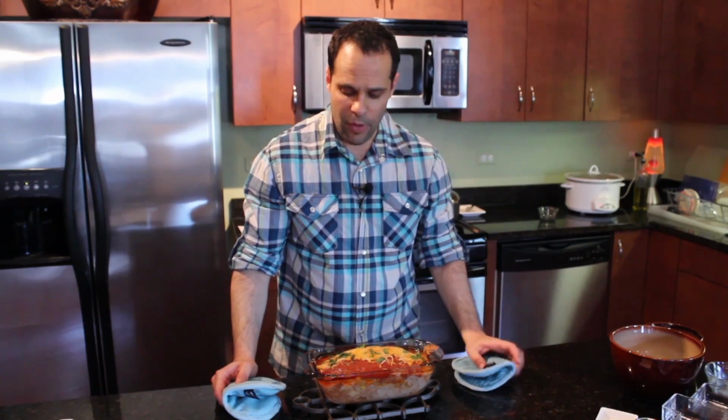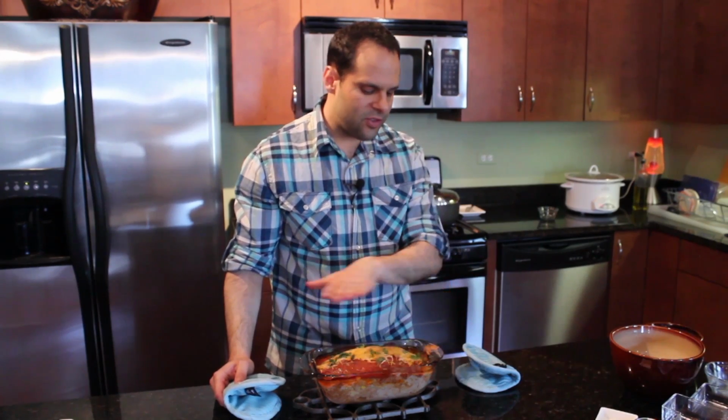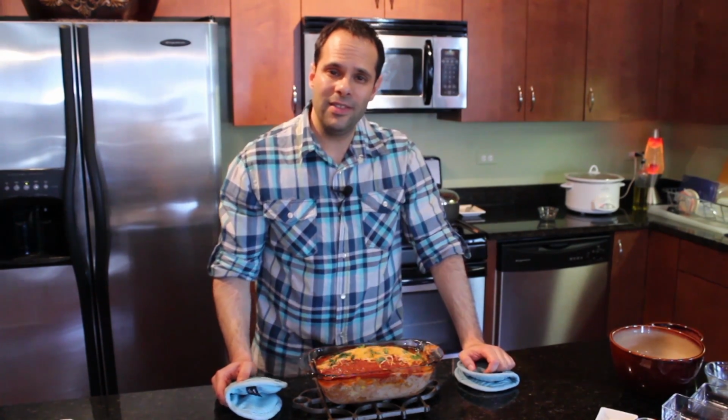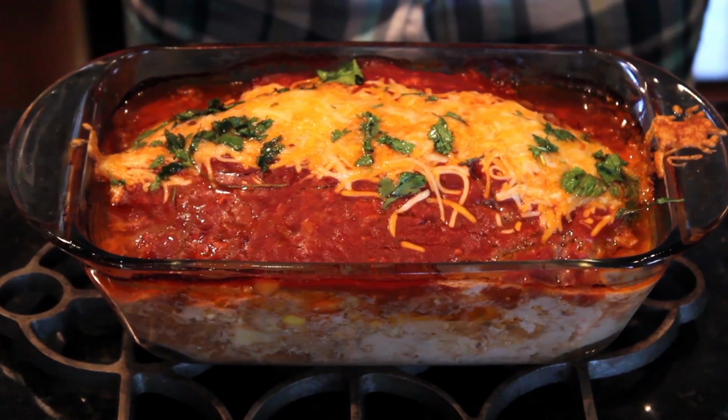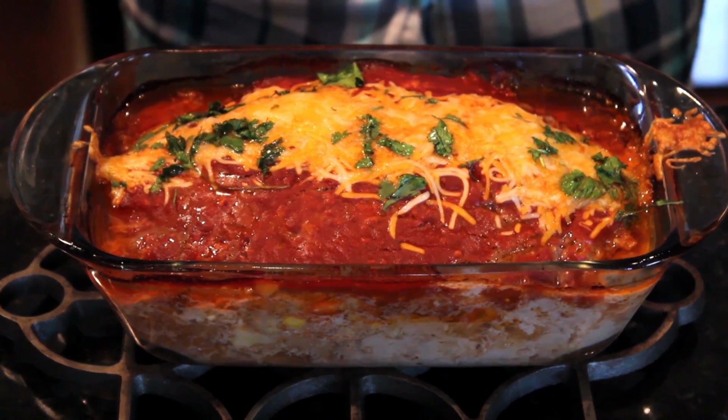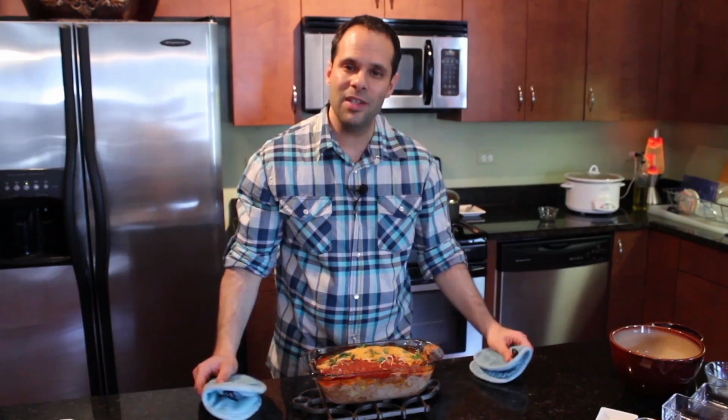Okay, so it's been about 15 minutes since we sauced the meatloaf, and now it's ready to come out of the oven. Now, whenever you make meatloaf, you're going to always see this residual oil from the meats. What you do is just really carefully take it over to the sink and just carefully tilt it to drain most of it out of there. That's how you make Mexican meatloaf.